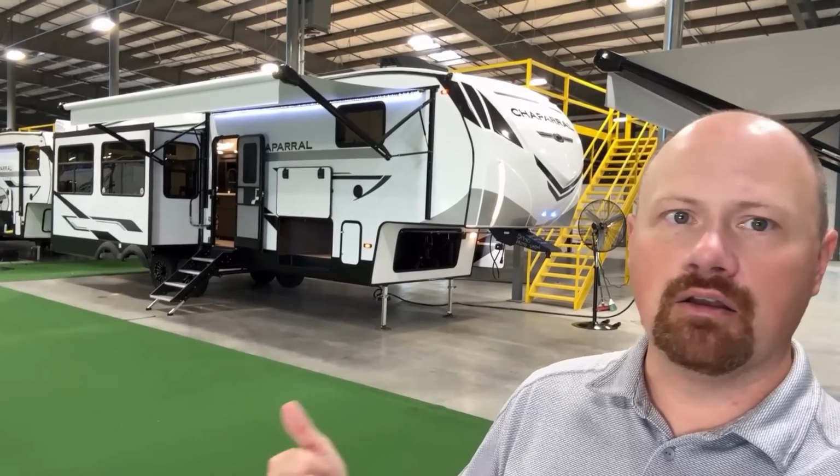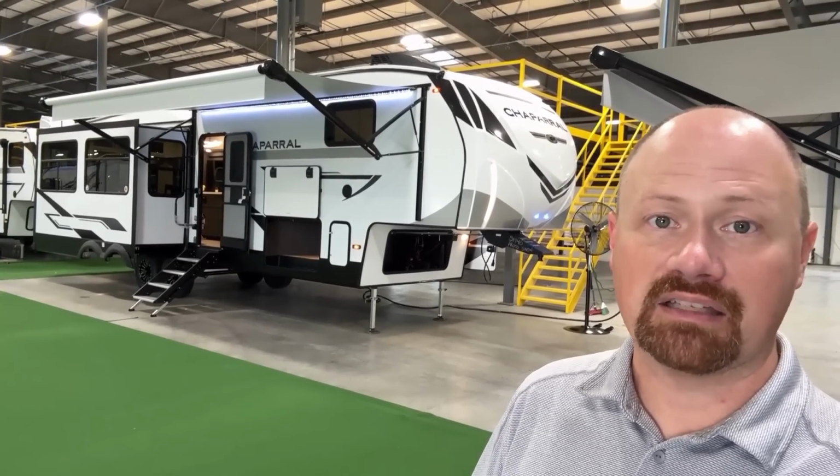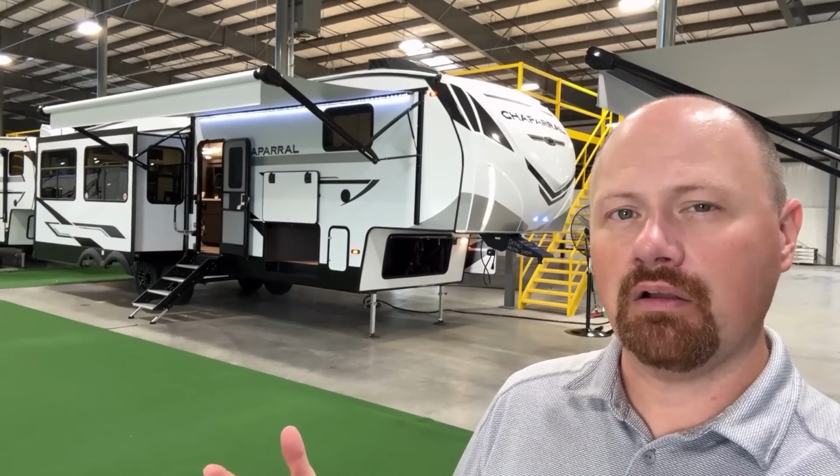But I will also leave you links to a bunch of other builders that make this layout, whether it's Eagle, Cougar, Arctic Wolf, like 100 other guys basically make this floor plan, and they all have really good, cool qualities, but they also all have some downsides. Sometimes the downside might just be that it's bigger, heavier, more expensive because it has other advantages too. That's the thing. They're all cool in different ways.